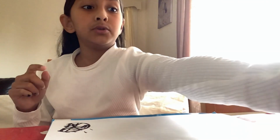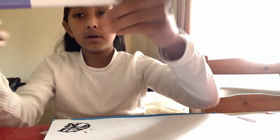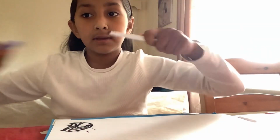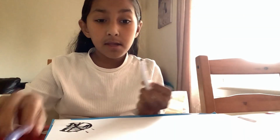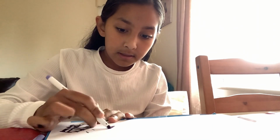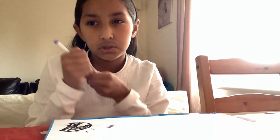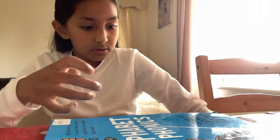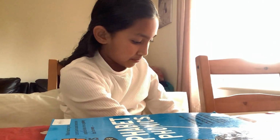And I have some cool pens. I'll just take out a big colour and I'm gonna be using these. I know all my pens work because these are new, except this one, which is really old. Let me just get another A4 paper. So you guys won't be looking at me, you'll be looking at the paper now. I'm at least trying my best.